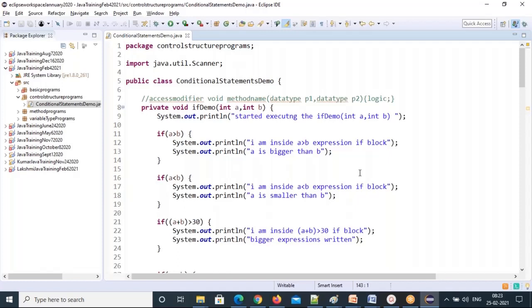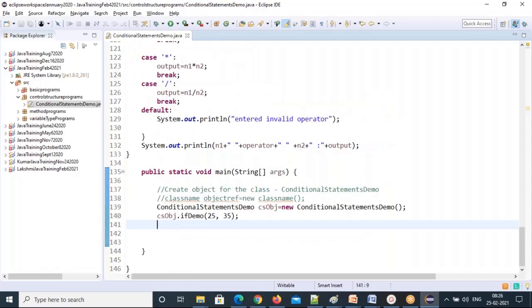But when you execute a normal Java application, you don't understand. It is executing and giving the output to you, but you are not seeing which line is executing, which line is not executing, right? If you run in debug mode, you can see which line is executing, which line is skipping. That's debug mode, right?